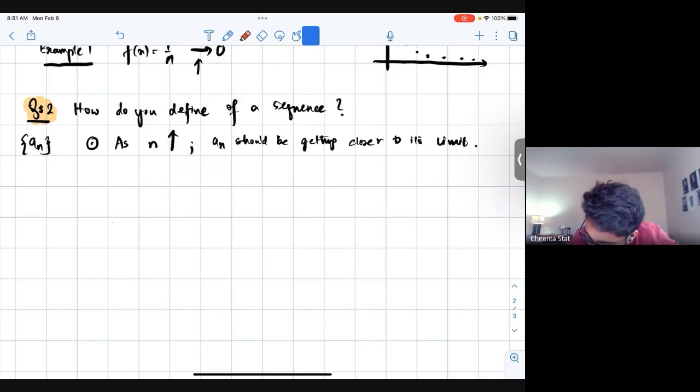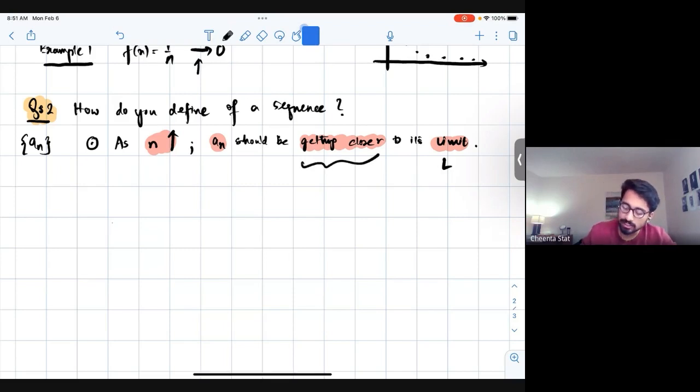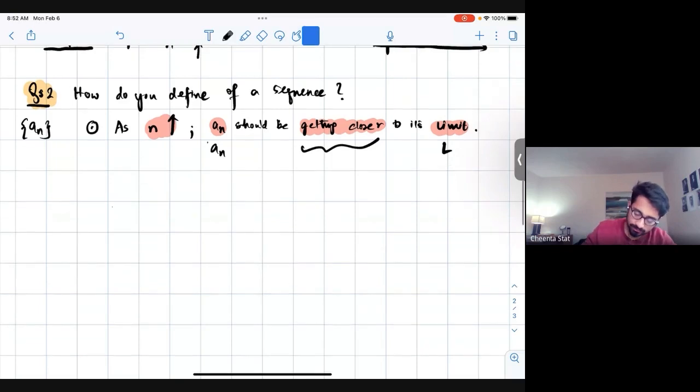So there is the getting closer part, the an part as n increases, and this limit. Let's call it limit L. We need to say what getting closer means, we will see what we mean by this. And n is already defined as it increases; we will see how we do it. Okay, so what they did is this. They defined it like this, that n is a sequence, and its definition is this.